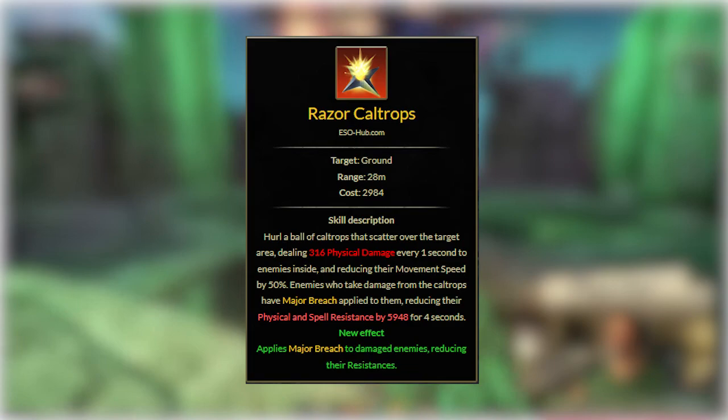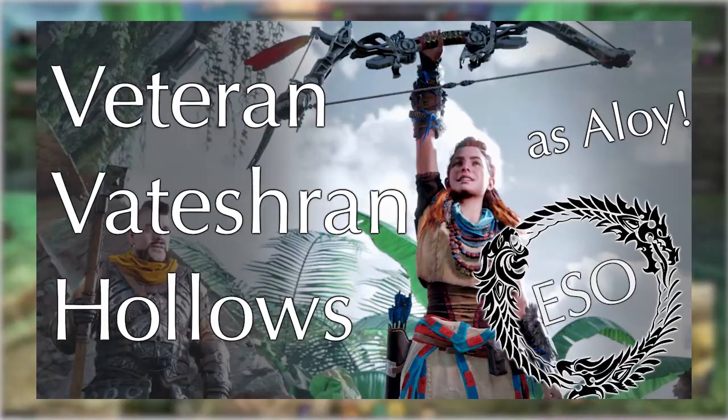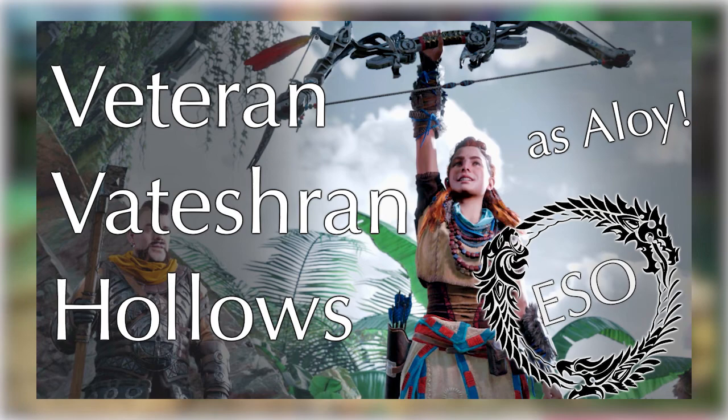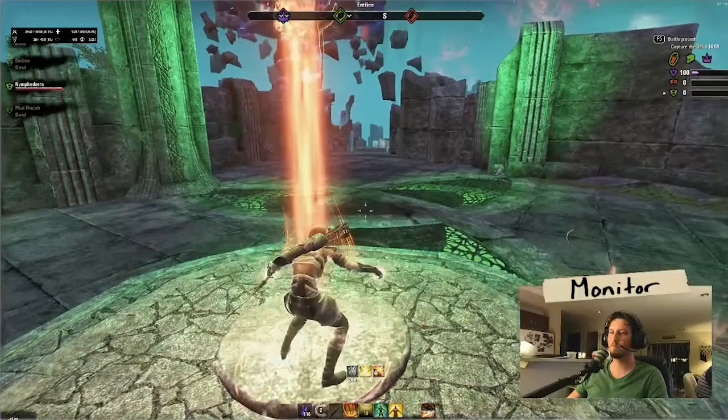So I needed it for my upcoming PvE build video on this same character, which you can see a preview of in this video here. I made a solo stamina Templar based on Aloy from Horizon Zero Dawn, and it is super fun and one of my best builds ever, but again, I needed Caltrops. So what were the problems that I ran into trying to unlock this all-important skill?